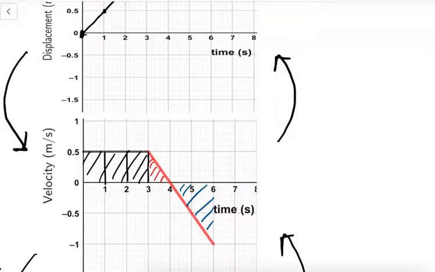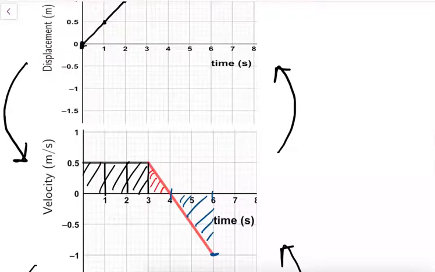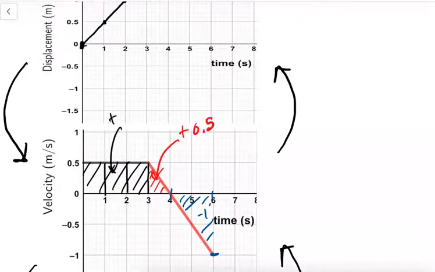So I would look at 2, it goes over 2, down 1, so it's 2 times 1 times 1/2, because it's a triangle, and that's just -1. So I'm going to go down -1. So I might write here, let's write -1 here, just so I know, and then right here I write positive 0.5, and here obviously is positive 1.5.